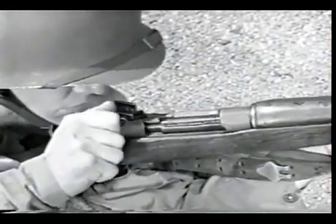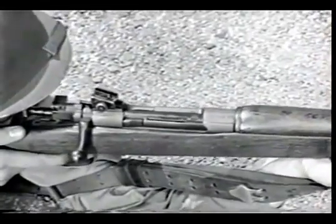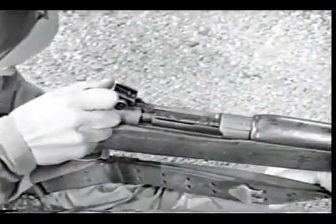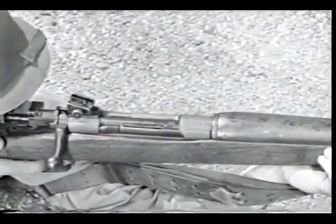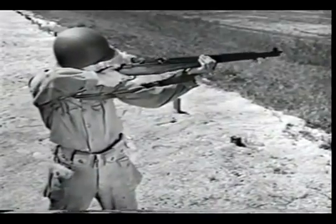Since they all fire the same type of ammunition, they all function in the same general way. In all of them, a cartridge is placed in the barrel and fired. The empty case is then removed to make room for the next cartridge. This process is called the cycle of operation, and every small arms weapon contains the mechanical means of performing it.